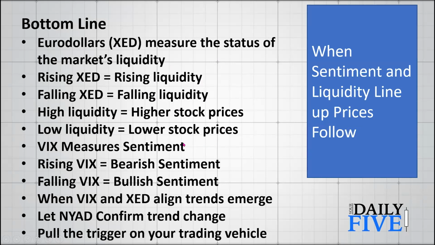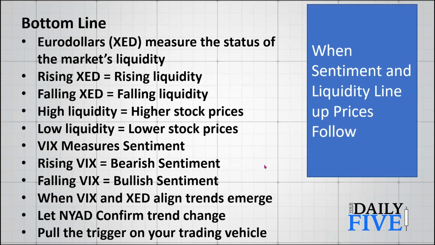VIX, however, measures sentiment. Rising VIX is bearish. Falling VIX is bullish. But only when VIX and XED confirm each other do we get important changes in the trend. So you want to watch what the New York Stock Exchange advanced decline line does when these two things line up correctly. Then you pull the trigger on your trading vehicle.